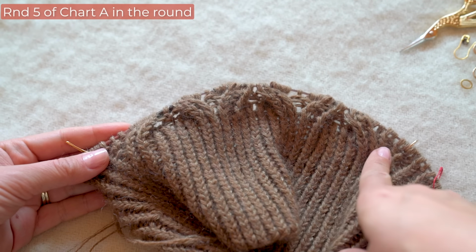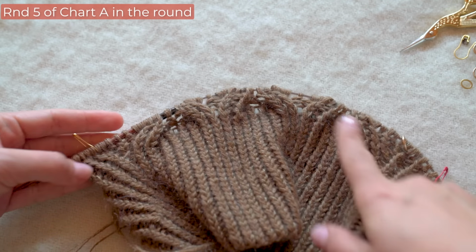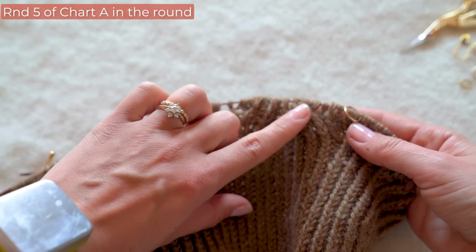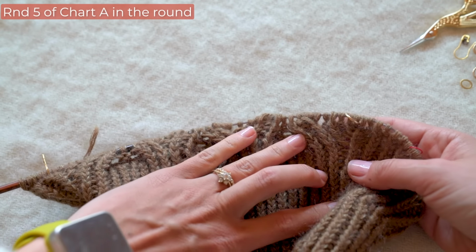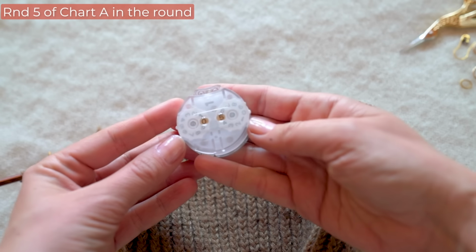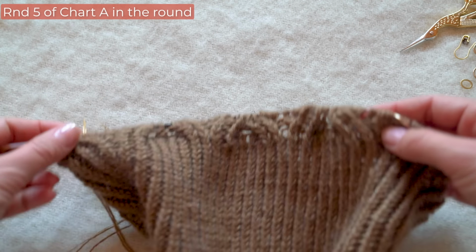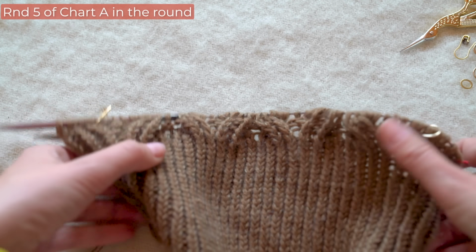All right, so I have now worked round 5 across my back stitches, so it should look something like this. Depends a little bit on which size you're working. So you're going to be repeating these on every 8th round. So if you just follow the chart, it's really easy to keep track of, or you can use a little row counter. And if you get really confused, you can always count how many stitches you have and just match that up on the stitches of each round in your chart.